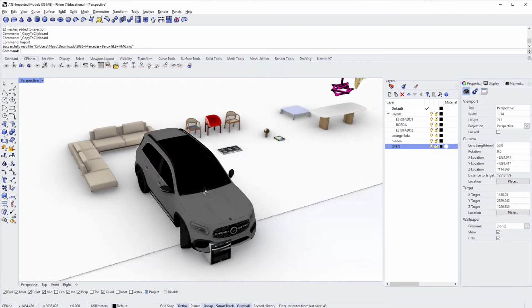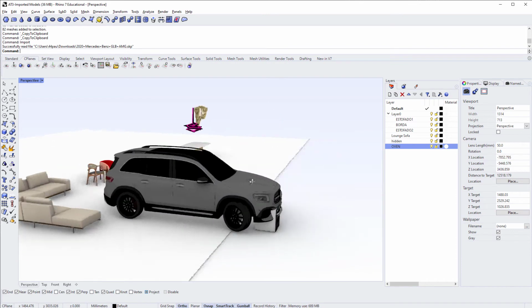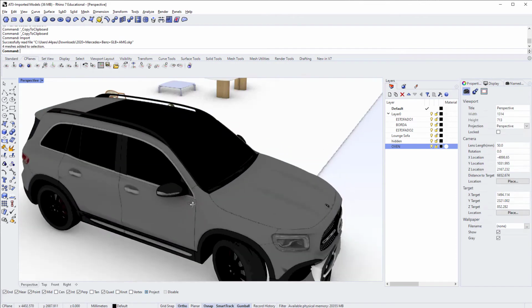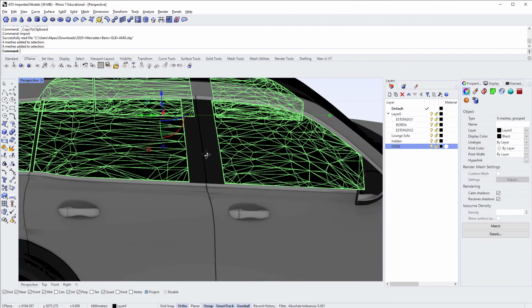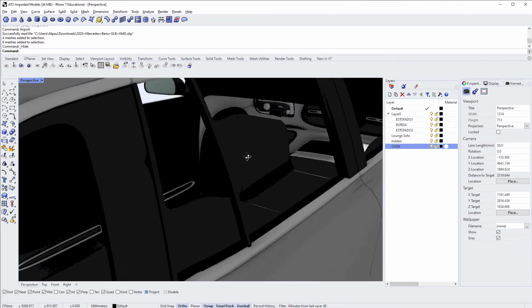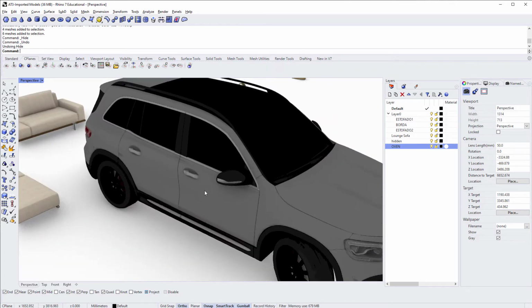And there's a good example of some problems already. So, number one, I think it's to scale, but I feel like it could be a little bit bigger. Number two problem is that you can't see inside the car. It's just blacked out. That is rubbish for a model of this size. And if I hide the windows, you can see there's nothing inside the car. You can hear my computer starting up as well.